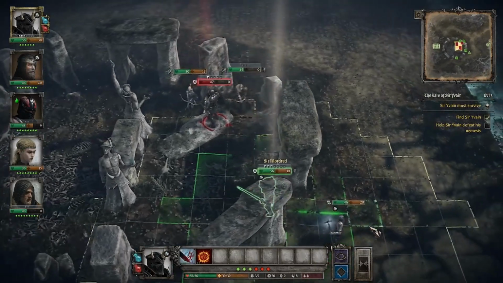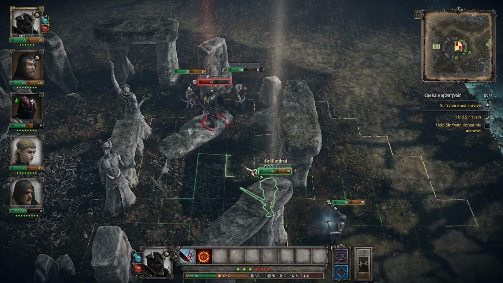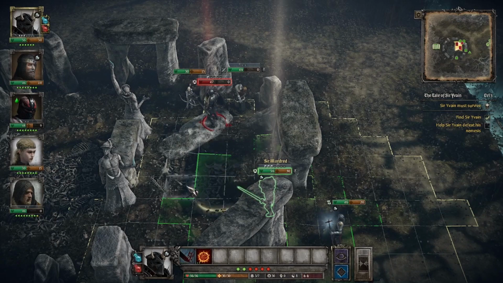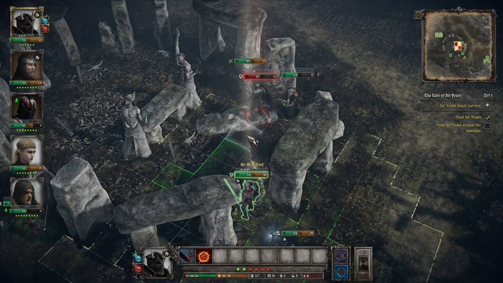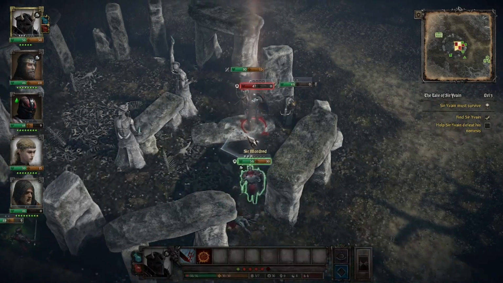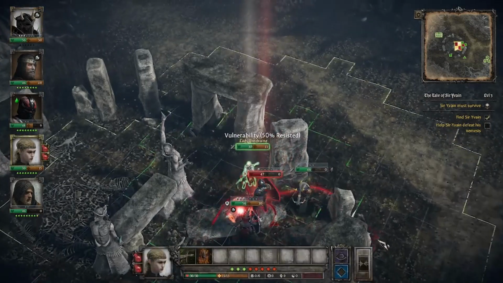Oh, and that's not good. We can't even engage him. And he's going to get opportunity attacks if we back up. Went bad at the last minute. Well, all I can do is move behind him. Throw Stigmata on his ass.